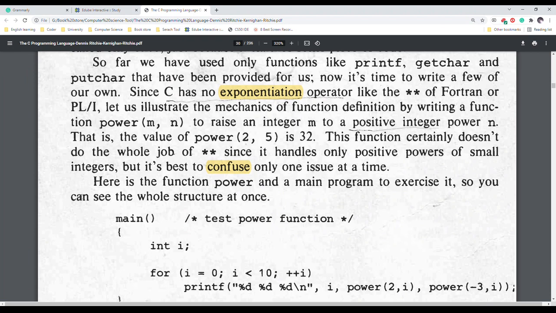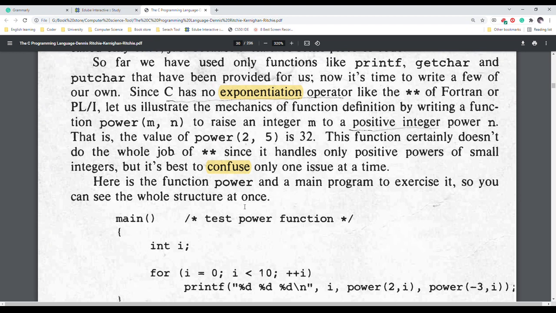Since C has no exponentiation operator like the ** of Fortran or PL/I, let us illustrate the mechanics of function definition by writing a function power(m, n) to raise an integer m to a positive integer power n.